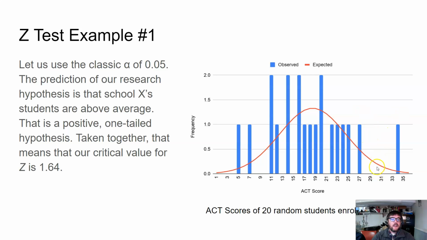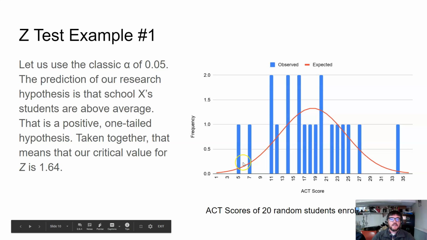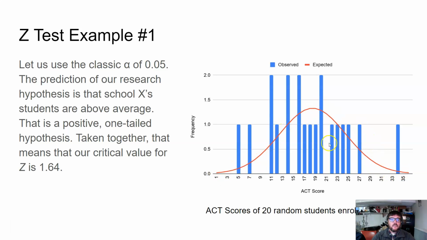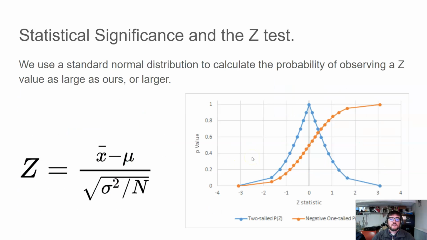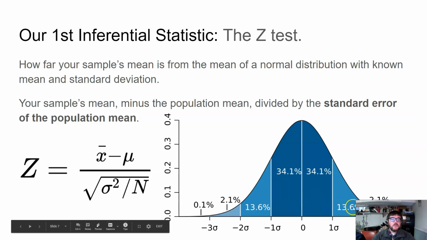And so with an alpha of 0.05, we're going to need to see some kind of observation out here on the right-hand side. The average has to be out here for us to reject the hypothesis that these blue observations, which are the 20 students from school X, those are their ACT scores. So our critical value is 1.64. If the x-axis was standard deviations, like up here, then they have to be 1.64 or higher, roughly almost exactly where the edge of my video inset is, hilariously.